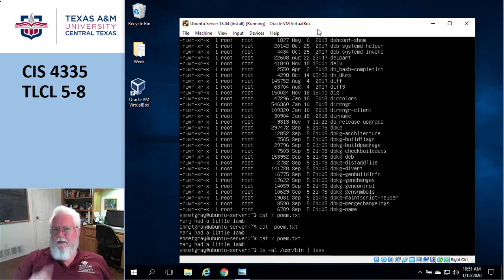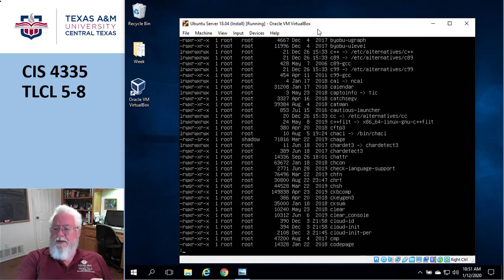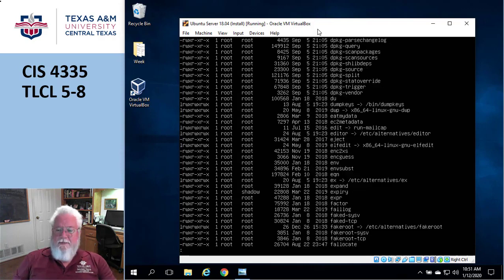All right, before I hit the key, let's talk about what we just did. The pipe symbol is redirecting both the input and the output simultaneously. On the left-hand side, it's redirecting the standard output. On the right-hand side, it's redirecting the standard input. Now I can see that listing one page at a time. Kinda cool. Piping is a really cool thing. And piping is not about files. Piping is about taking the output from one command and taking it to another command.